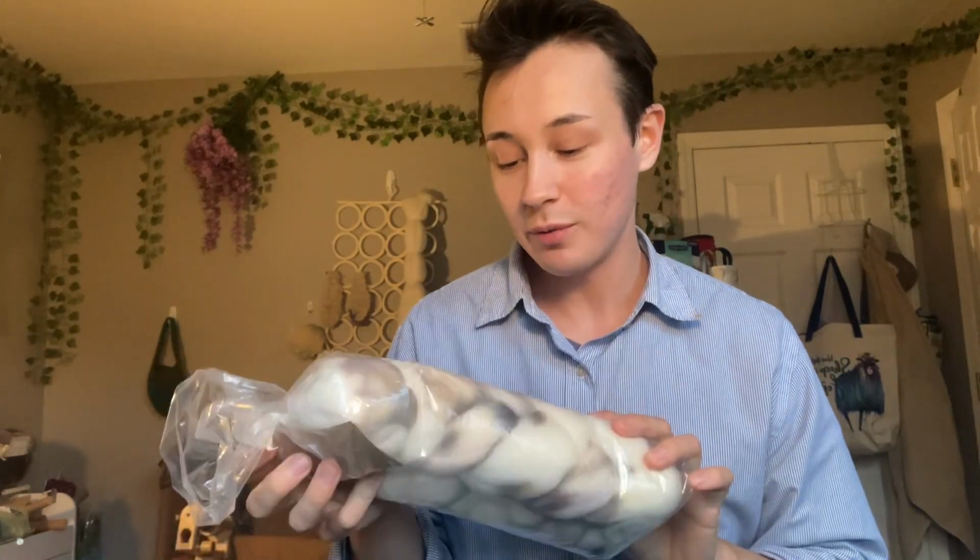I do have this Manos del Uruguay braid that I do want to get to this winter. I feel like you can't really tell while it's in the bag, and I don't really feel like taking it out of the bag, I'm not gonna lie, but it has some grays and some pinks in it, and I just think it will be really pretty once I spin it up. I think I was really intimidated as a very beginner spinner when I first bought this braid, and now when I come back to it, for some reason I still feel those intimidating feelings, even though I've definitely spun things that are going to be more difficult to spin than this braid is.